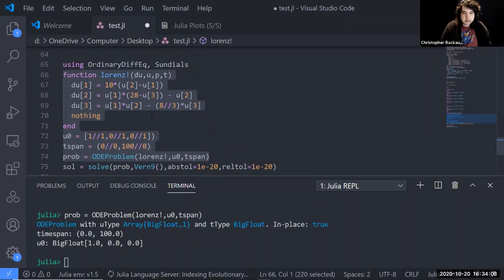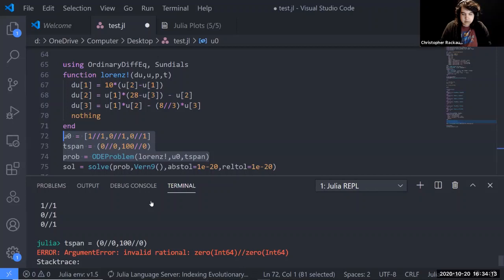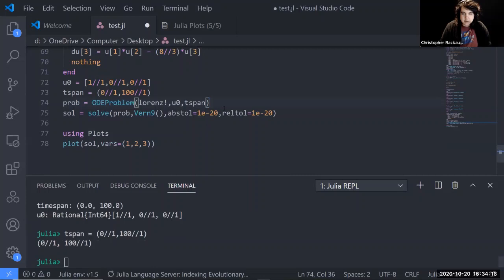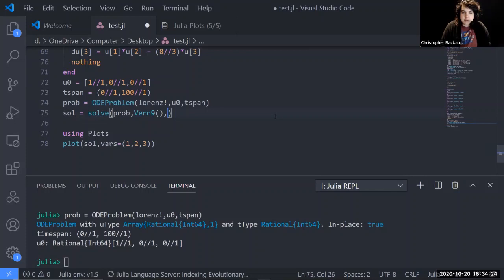There's a trailing thing here. 0 divided by 1. Oh, sorry. Can't divide by 0. So let's say we want to solve this with rational numbers with dt equals 1 over 100. What is the version without floating point error for this function? Well, you can't really do adaptive time stepping if you're working on a discrete space. So I'm going to make adaptive equal to false here.